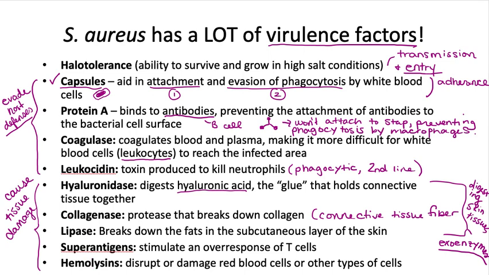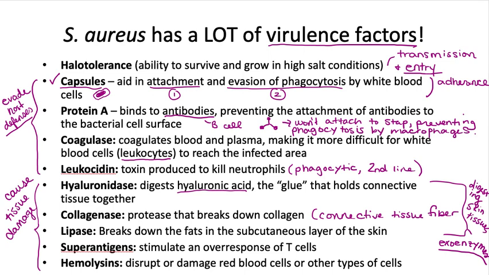And superantigens is a type of antigenic variation. This results in an overstimulation of T cells. This elicits a cytokine storm or a major inflammatory event, and this in itself will result in tissue damage. And this is what happens with toxic shock syndrome when these superantigens get in our bloodstream.